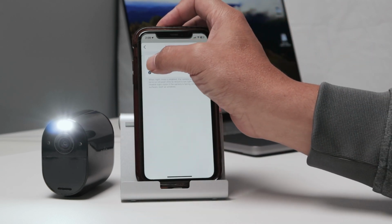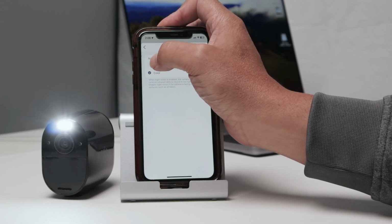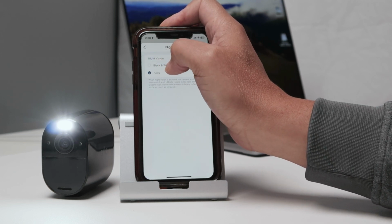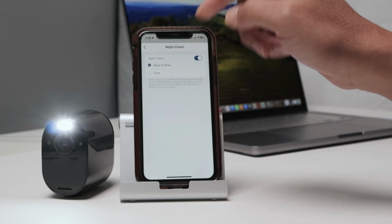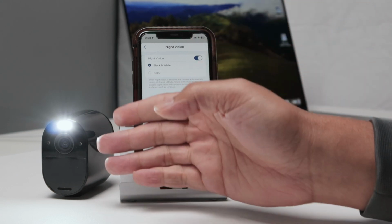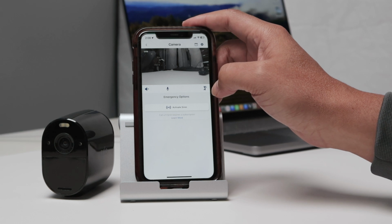I don't know why, but with this camera, you need to press over and over again. Sometimes it doesn't work. So what I usually do is keep pressing here until I see the changes, right? I don't know if it's an Arlo problem or my cell phone or something. Here we go. Now I change it to black and white. And then when you do this, for some reason, the light still stays on the first time that you do this. Then you just come back here and you turn it off, right?